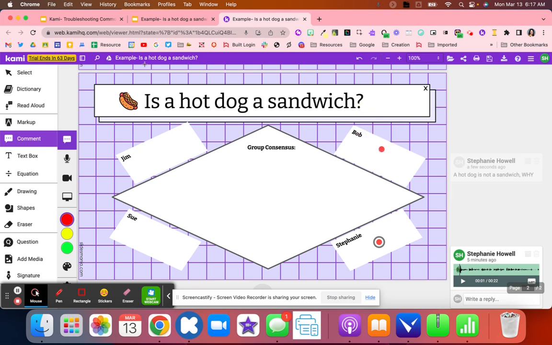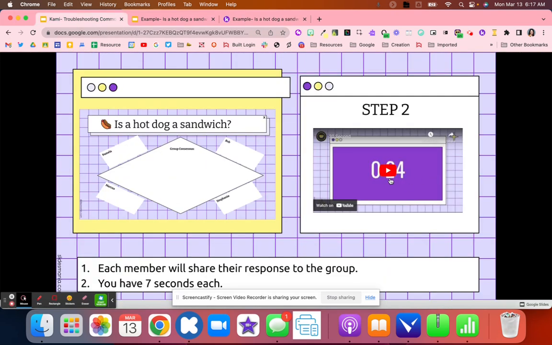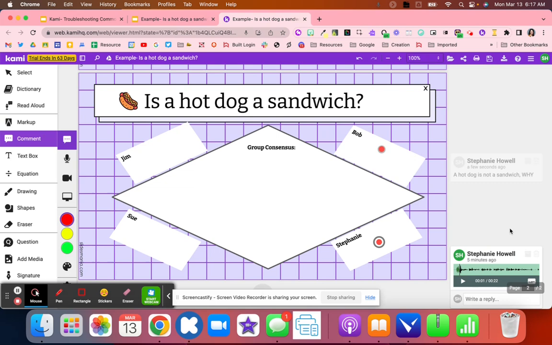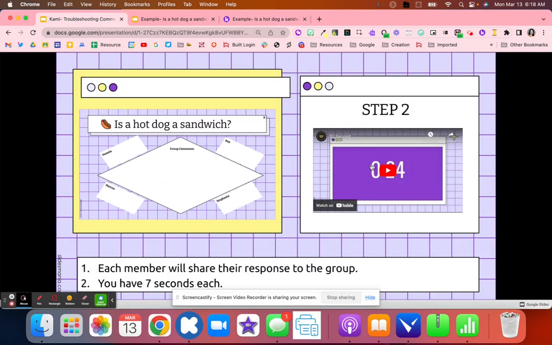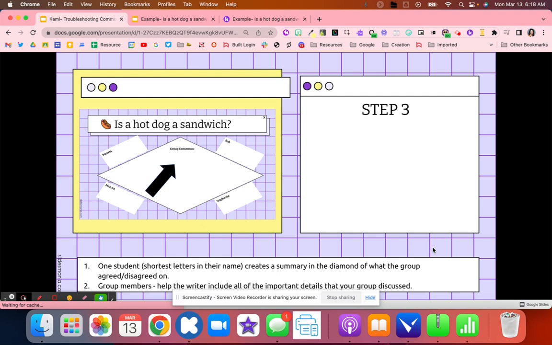For this, I'm going to just have students share. So again, I would set that timer on step number 2, and my students would then just share and listen to each other. They're not making comments, they're just actively listening to each other and what they're saying. You might have your students jot down some notes, or they could even use the comment feature on Kami, and they could respond and kind of add some notes or jot what that person said onto what they already have recorded or typed up. And then the final step is step number 3.